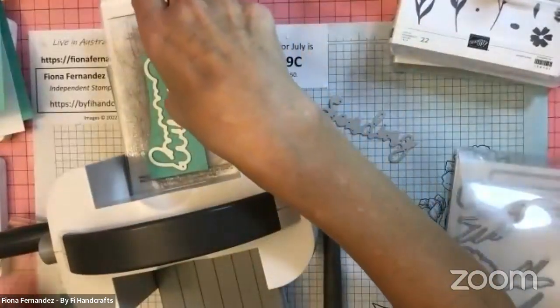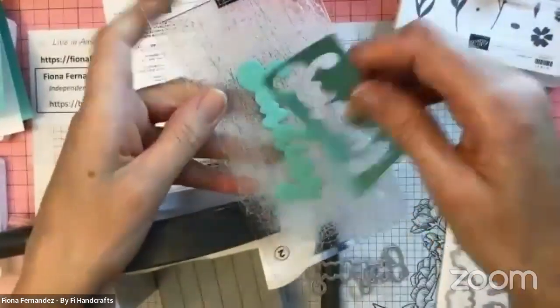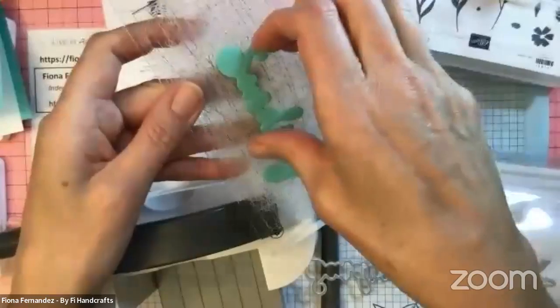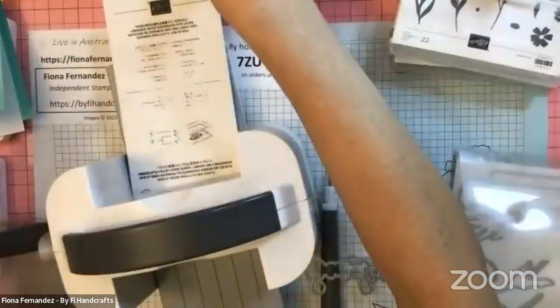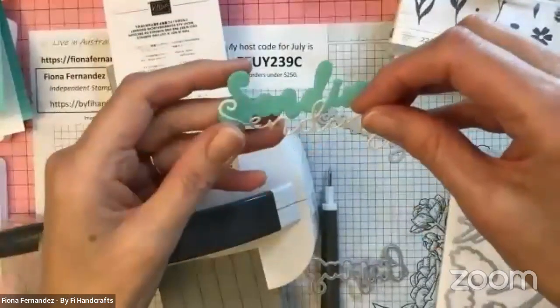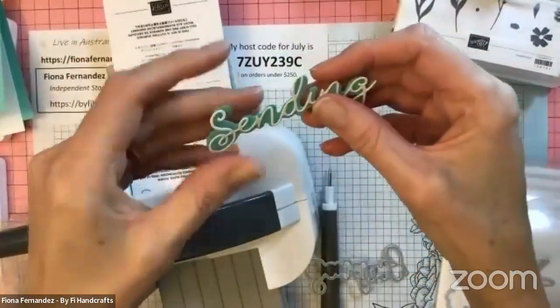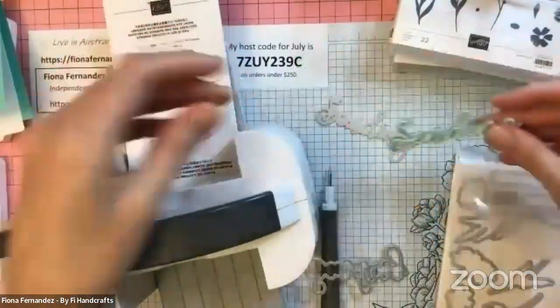Right, and the other one. And this one is not so much of a drama because it's just the outline. That one just comes up. When we stick it together, we put it on there like that. Isn't that gorgeous? So pretty. Love that color.